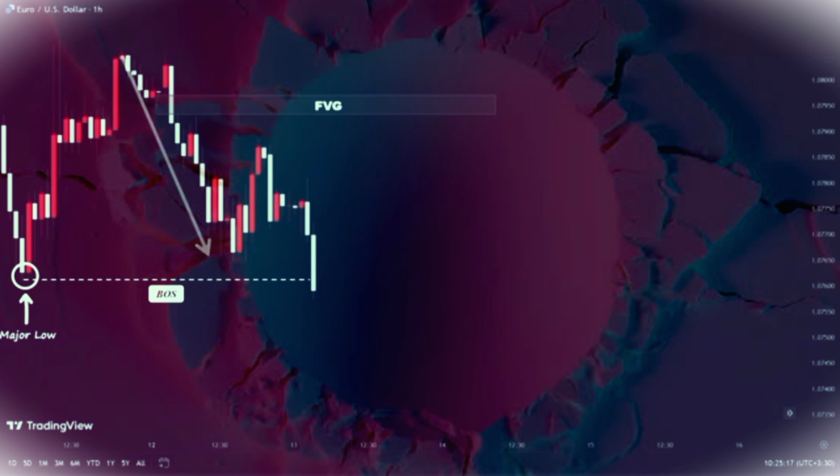Now, observe the inside bar that formed just before the price created inefficiency in the market with this large momentum candle. In such cases, identifying a fair value gap requires analyzing a 4-candle sequence instead of a 3-candle sequence to highlight a valid and optimized zone. Therefore, we draw lines from the lowest point of the mother candle to the upper wick of the 4th candle to highlight the valid fair value gap. However, this fair value gap has been mitigated by the price, so it cannot be considered a trading opportunity.